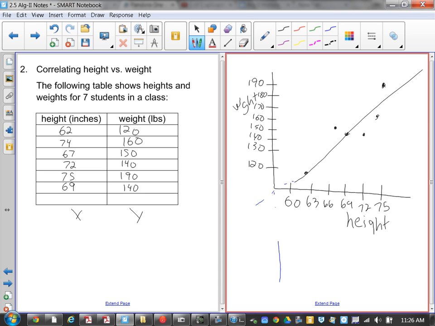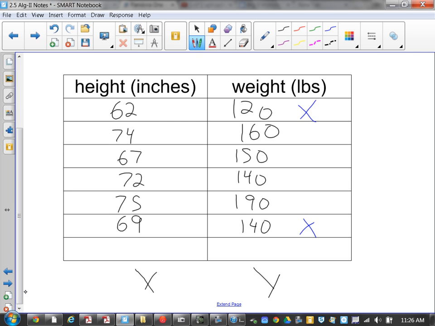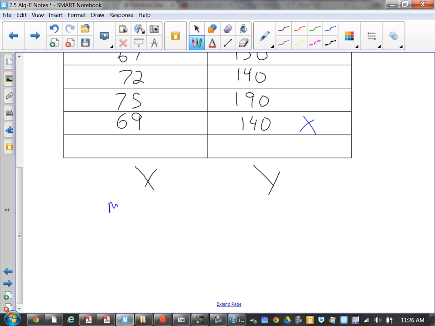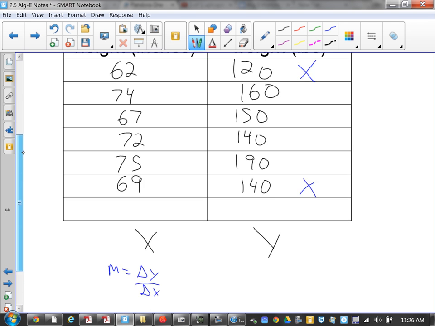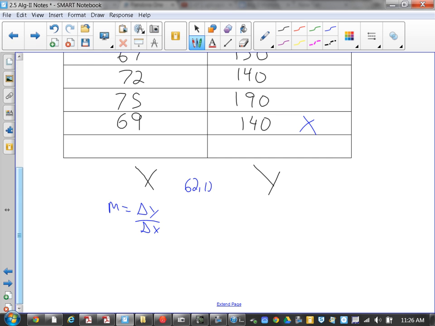You want to try to get it to touch a couple points, because what you're going to choose here are those 2 points that you picked. All right, so I'm thinking that my best line fit was between this one and this one. I think those are the 2 points I chose, right? Yeah. So what I'm going to do is go back to the table and write the equation and see how close we get. So if I'm choosing those 2 points, if I want to find the slope, that's the change in y over the change in x. And our points were 62, 120, and then 69 at 140.